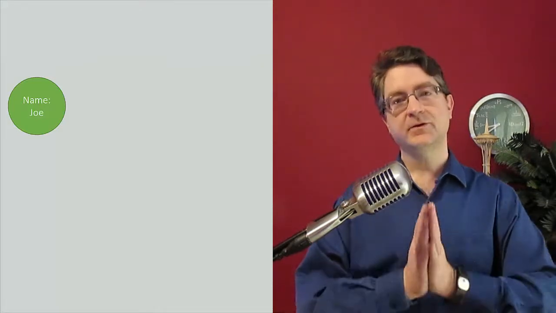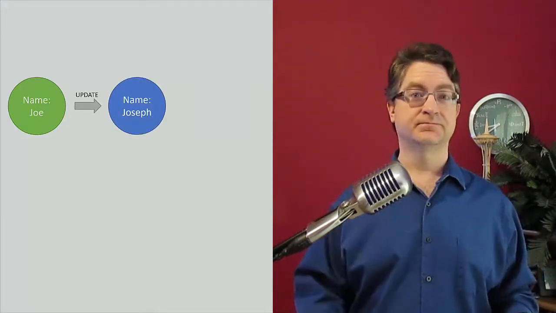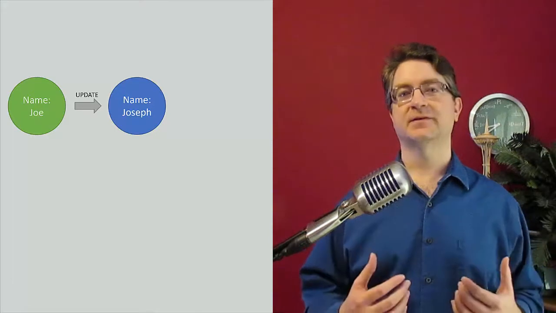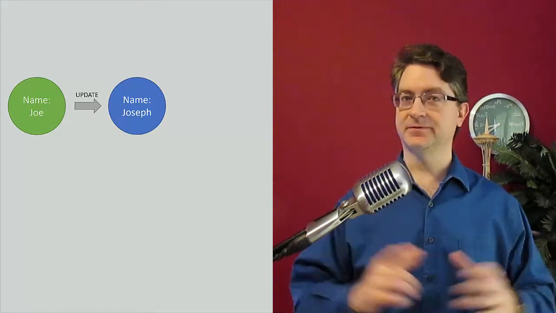Now, let's go ahead and take a look at how updates fare in idempotency. We already talked about how updates destroy data. Let's put that aside for a second and just focus on idempotency. Update is idempotent. So let's take a look at an object that's in the initial state where the name is equal to Joe. Now I want to apply an update to that object, setting the name to Joseph. Okay, so now we've got this object in the state name equals Joseph.